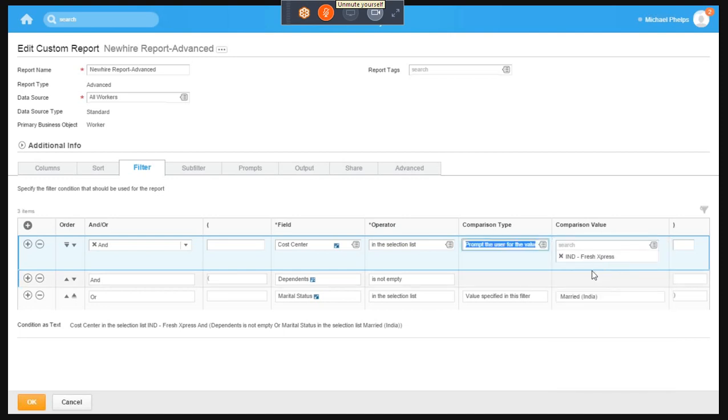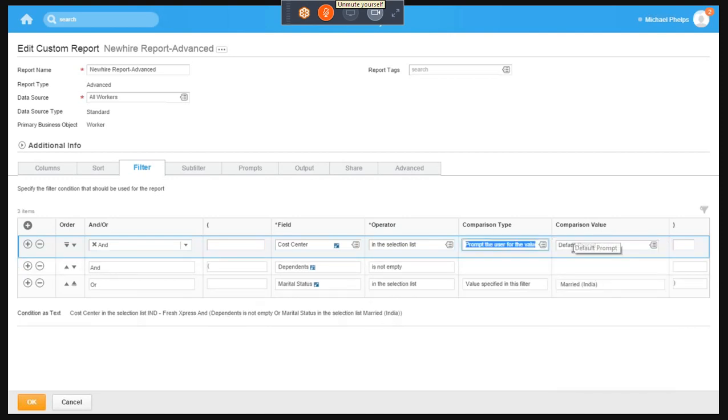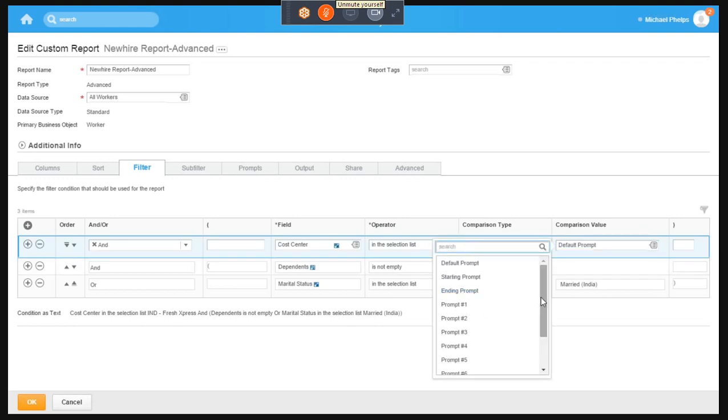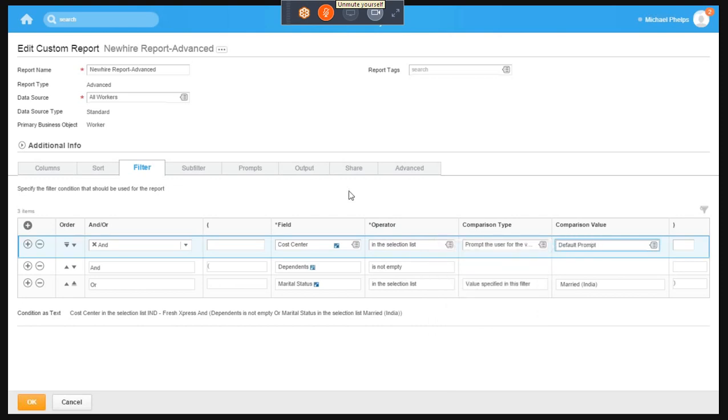From the value, here it will ask for the cost center at runtime. And whenever you select a prompt, you have to select which prompt you use. Here already there are a few prompts defined. You can select any one of these, like some 13 prompts. As of now, I am selecting the default prompt.